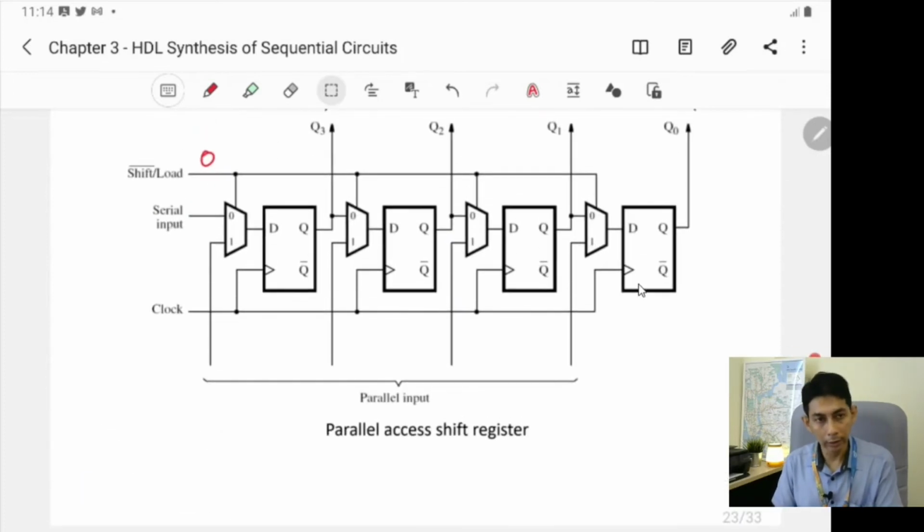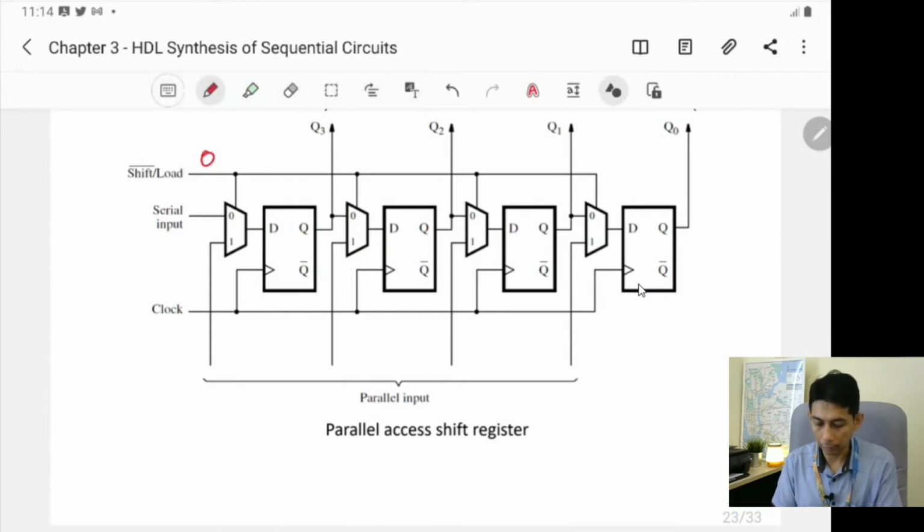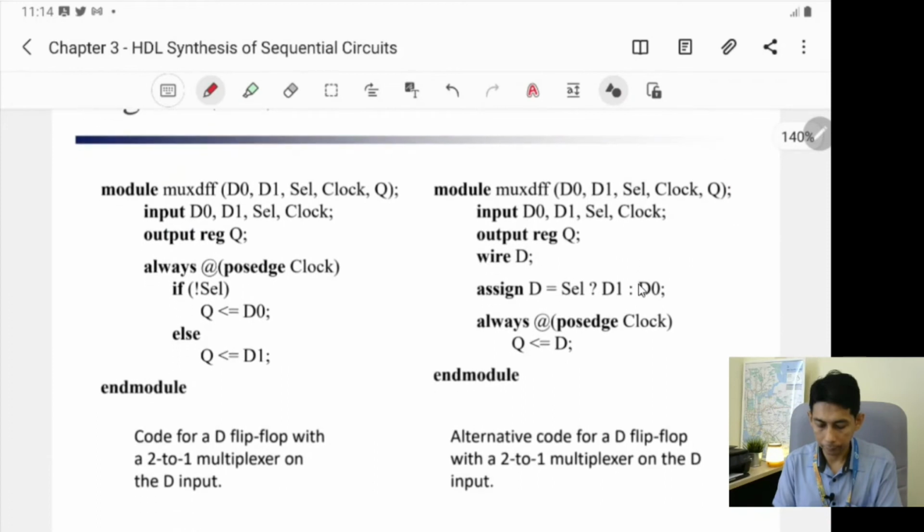Now, how to model our shift register in Verilog. Okay, so before that, this is another kind of register, or one flip-flop. This is a flip-flop with a mux in it, something like this.